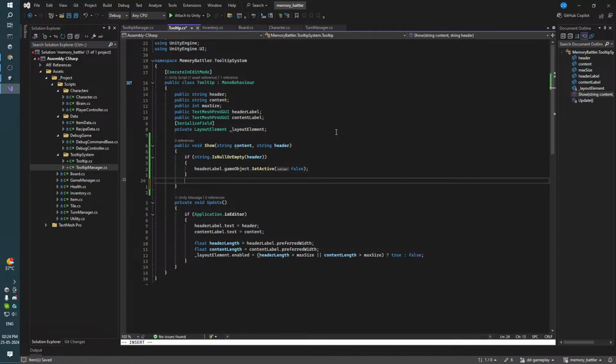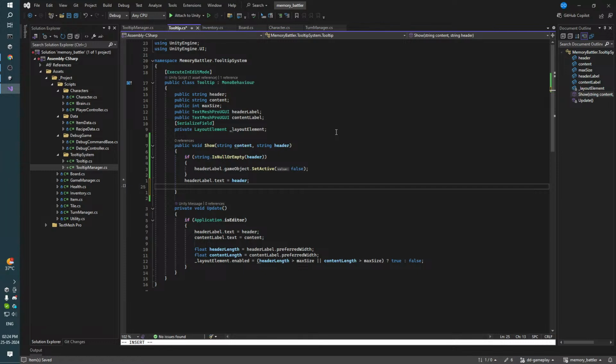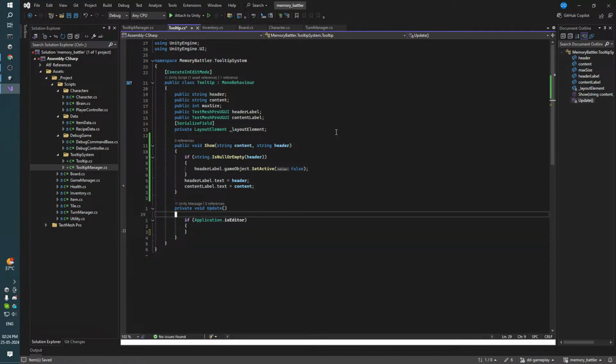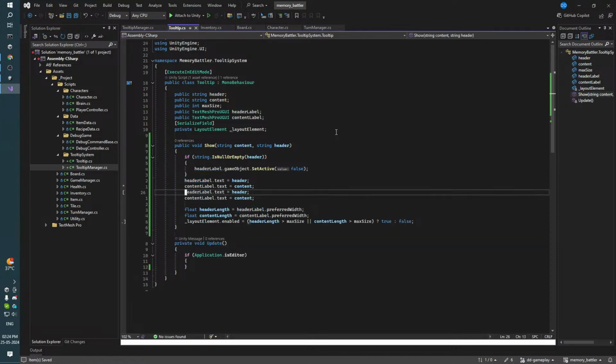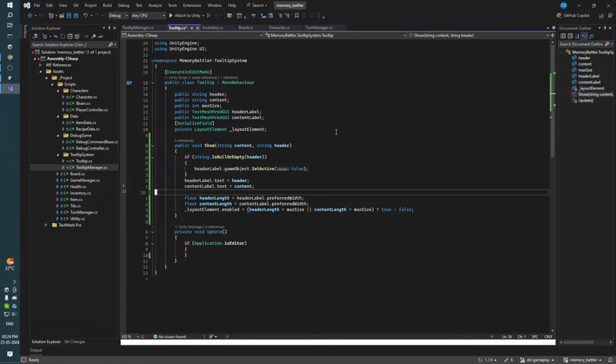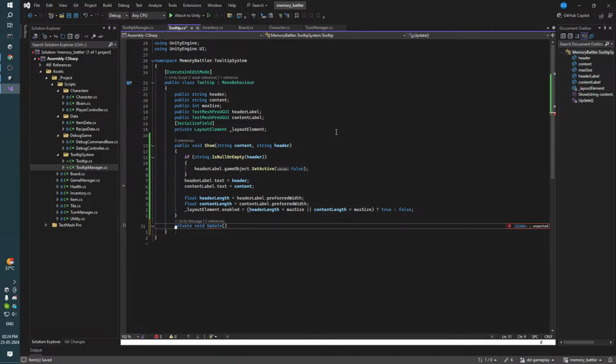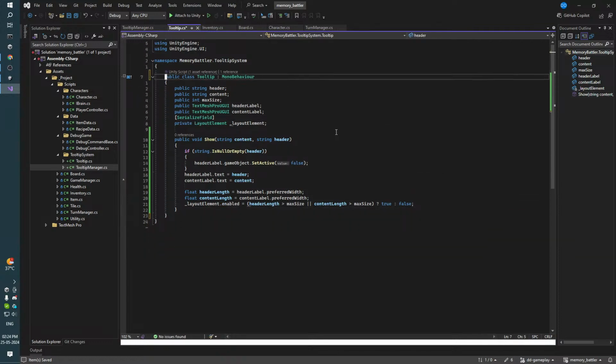Else, if it's not null, then we'll do header label.text is equal to header, and also content label.text is equal to content, and then whatever we did here, we'll copy and paste it here, because yes, we'll be checking this thing. We don't need this, and we don't even need the inheritance. So this will be Show.